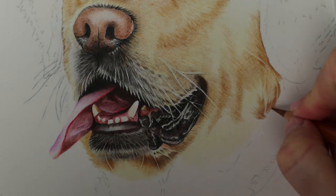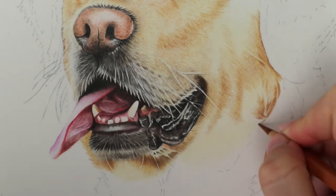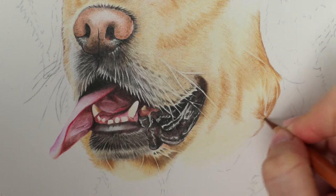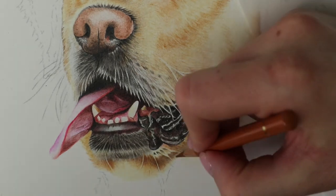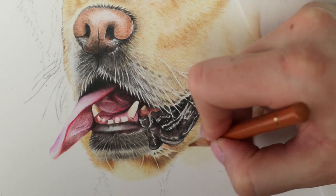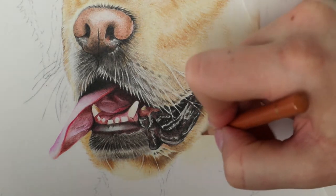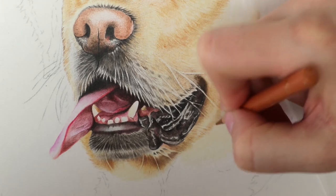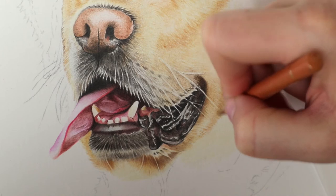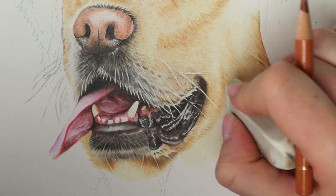And then I'm just going to carry on bringing this down. It starts to go in this direction at this side. Like that. Then just gonna finish this bit. Just gonna take a bit of that colour off there.